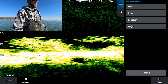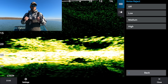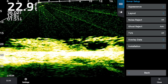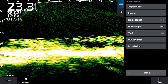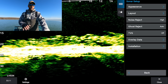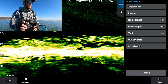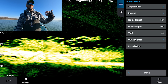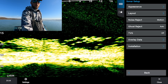Noise reject is a very important one. I have mine set on medium because when I have my second LiveScope transducer running they interfere and you'll see flashing on the screen. Turning it off shows too much flickering; turning it on high makes the screen look very crispy clear, but the more layers you add to make your screen clear the more you're filtering out objects in the water column. Always remember: you want as much information back from the transducer as possible. I leave it on medium.